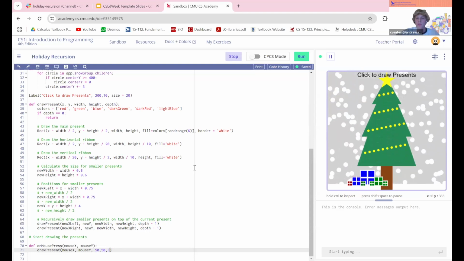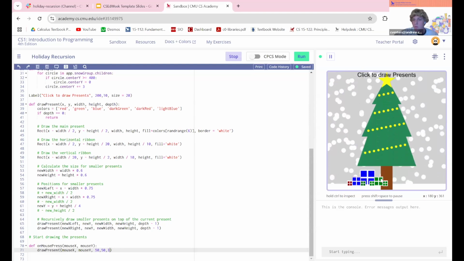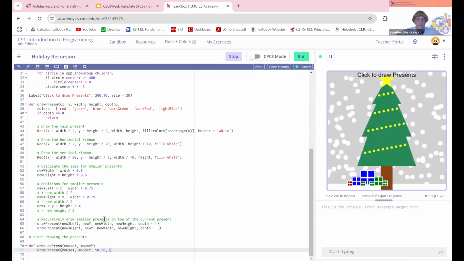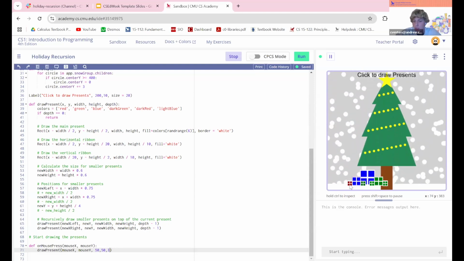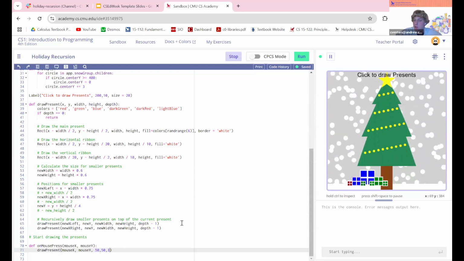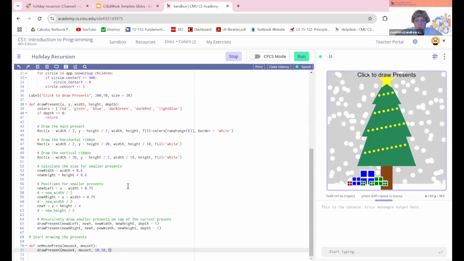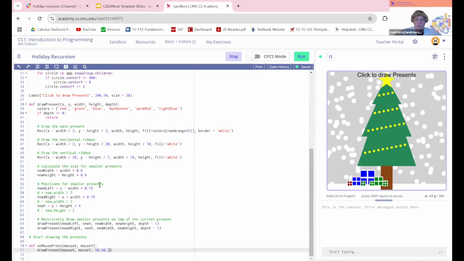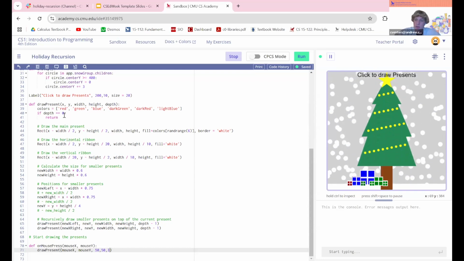And the most important part of this is a recursive call. So in this case, since we draw 2 presents to the side of one big present each time, we want to have 2 recursive calls at the end of the function. So in this case, we draw a present and we use the new X left coordinate. So this gives the left side of the presents, and we have our new Y, our new width, our new height, and our depth minus 1. So we subtract 1 from our depth because we've exhausted this index of the depth. So we've used this depth layer. So at this point, we want to decrease the depth by 1. And so hopefully we get to 0 and we exit the function.